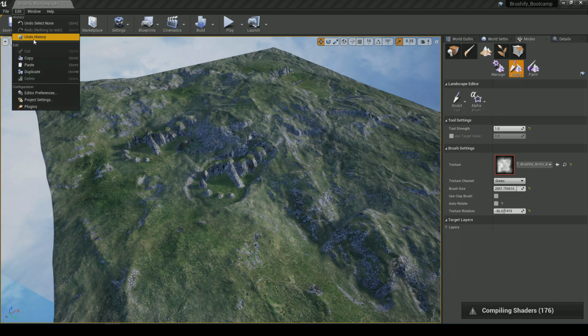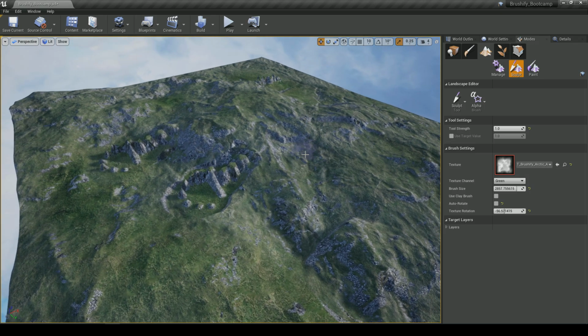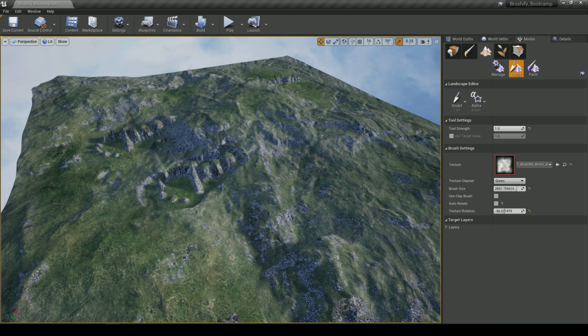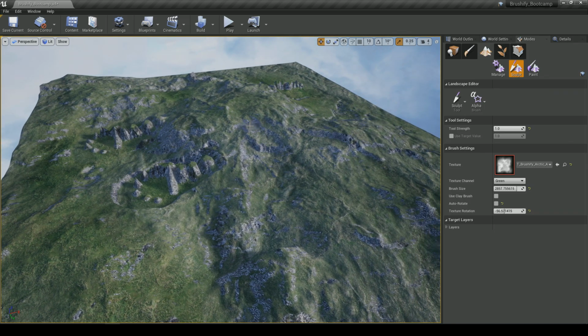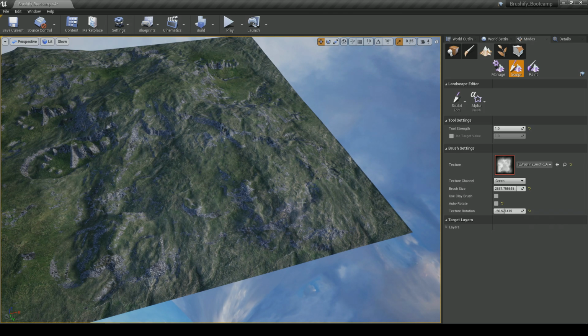If I go to my undo history, it'll either be wiped, but eventually, when I save and reload the editor or whatever, there'll be no way that I can go and say, oh, remember that point where I sculpted down this brush here? Imagine if I could go back now and I could go to that layer and I could just change it a little bit. That's the power of landmass and paint layers.